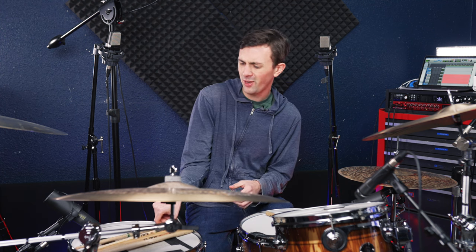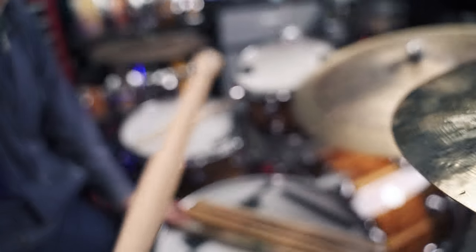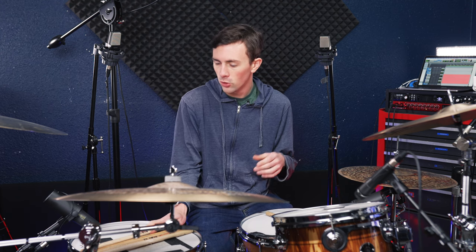The ones that I thought sounded really significantly different on the ride were the two Peter Erskine sticks — especially the one with the super tiny tip, which sounded very different. Whether that's good or bad is up to you. I definitely noticed that they felt different on the tom, but I didn't think they sounded significantly different. I barely noticed a sound difference at all on the tom — I noticed more how they felt versus how they sounded, but maybe it comes through more clearly in the microphone.